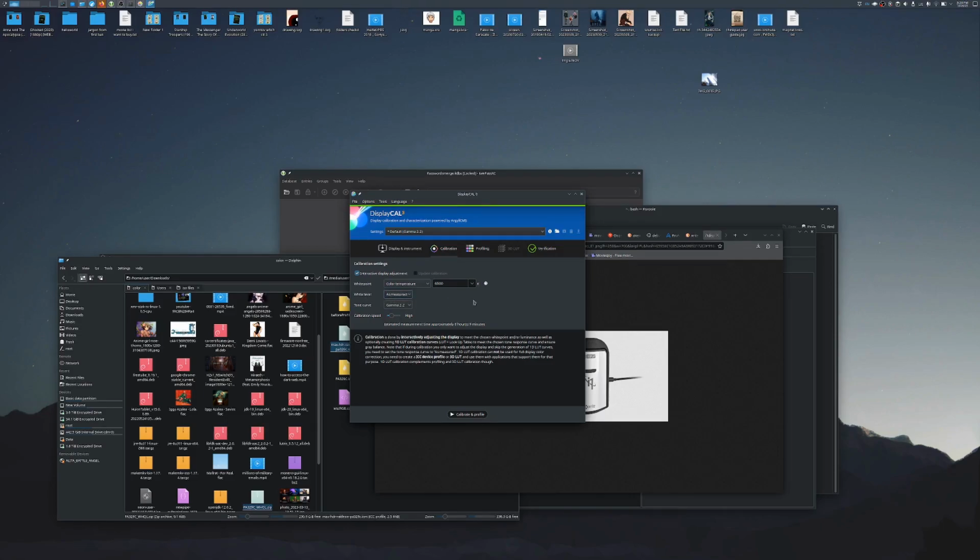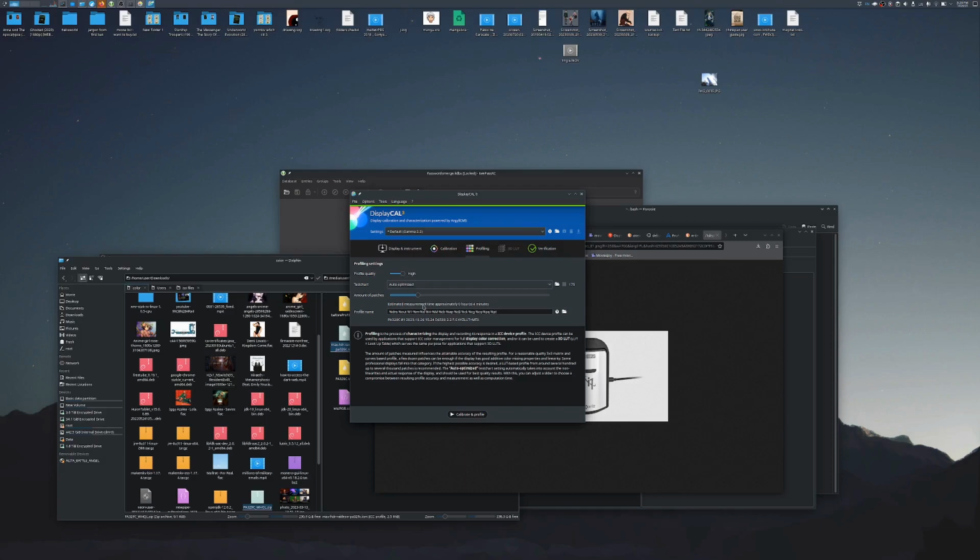White level as measured, and now you can set here how many patches you want. More patches should be more accurate. I won't mess with any of that. You can set the name, which is automatically set to have some date with all the parameters input here. You have the monitor, the date over here, and the white point, and so on.